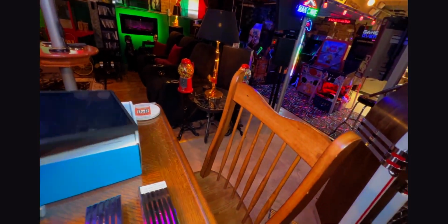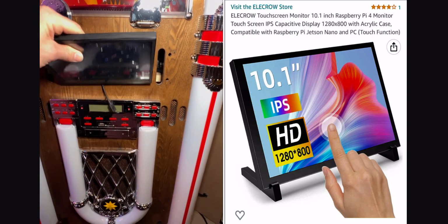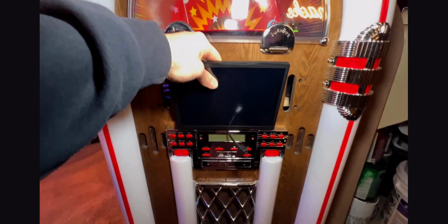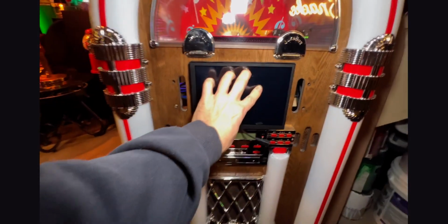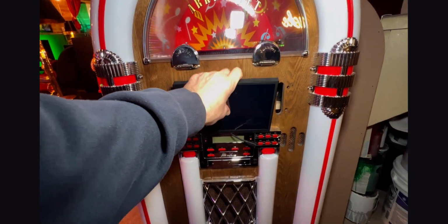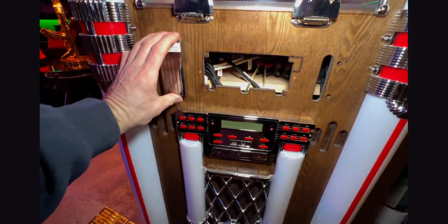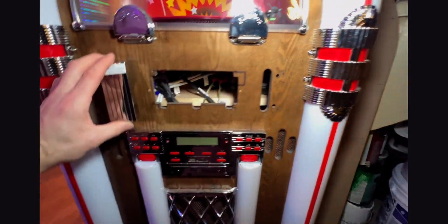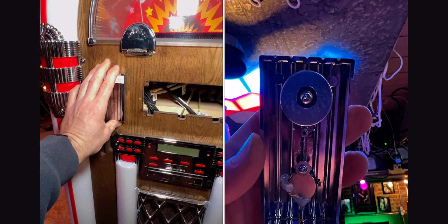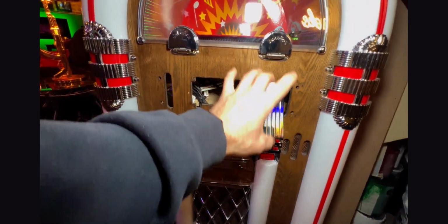After doing a lot of research and looking online for the perfect screen for it, I came up with this one. And this one is just going to fit right here, just like this, and line up right here, just like that. So we're going to have a flat screen, and those magnetic end caps, we're still going to be able to use those, because all we're going to do is take these magnetic caps and these standoffs and put them right here in these holes like this. Then we'll put big washers in the back with the screws to secure it, and the screen will go through there. We'll cover up this, and then the screen will cover up that.